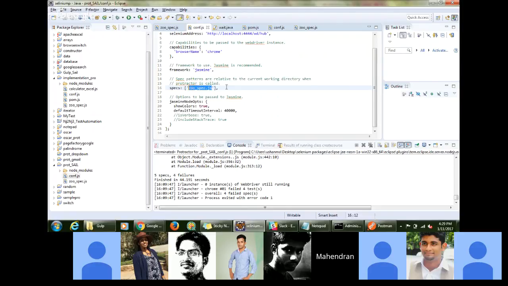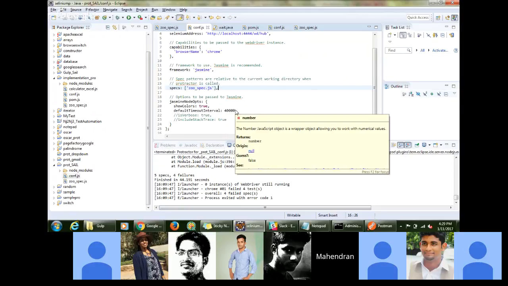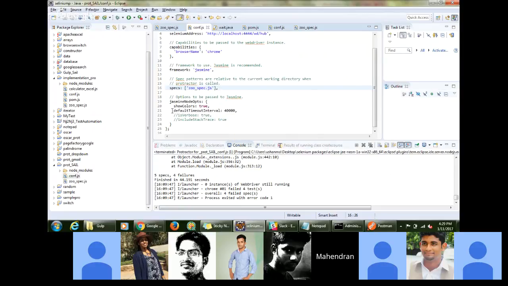We also have a good feature here apart from Selenium: we can set the default timeout interval. When we set the default timeout interval to some milliseconds, it applies to all the test scripts. So we can reduce the browser.sleep, the thread.sleep, in our test cases. That is the main use of the Protractor tool here.